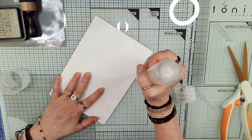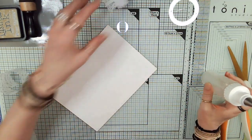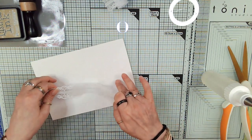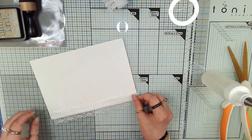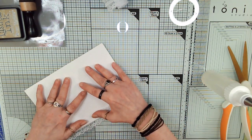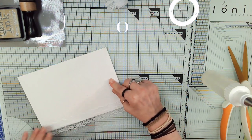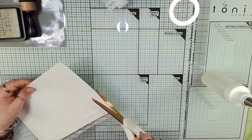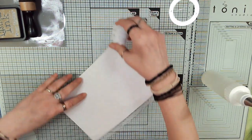And we're just going to run a thin bead of glue in a straight line, she says confidently. And just put the piece on. Now this lace has a wide center. We're going to put the center on the edge of the paper, so only half of the lace is going to show. We're going to push it to the end, and then it stretches out more than when you measure it. So let's cut this little piece off. Let's do this side.